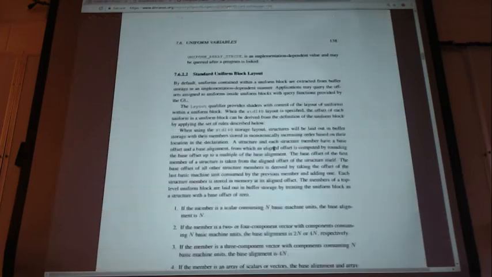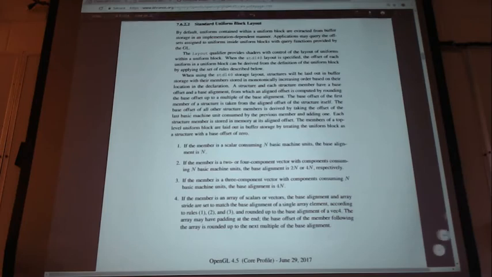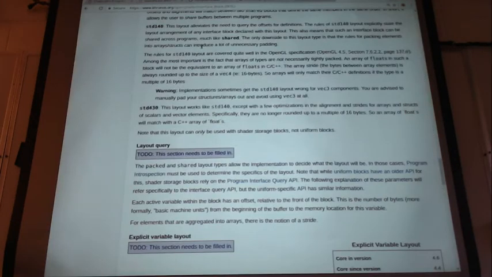There's the official definition. We won't dive into it right now, but the point of STD 140 is to give you a standard layout where nothing's getting optimized out, and you can guarantee a certain layout. Now, warning: implementations sometimes get the STD 140 layout wrong for vec3 components. Of course they do. Just so you know.